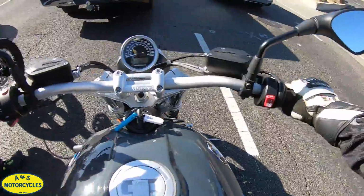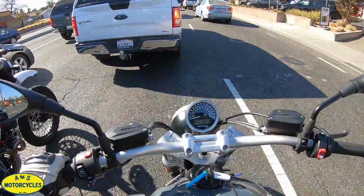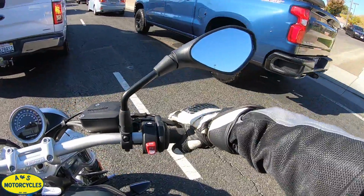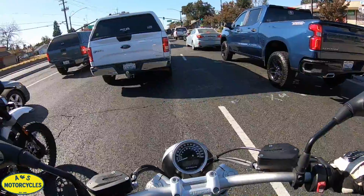Woo! So yeah, like I said, the bike doesn't have any electronic rider aids. It does have adjustable levers from the factory, I see. This is quite nice. They're adjusted really nicely for my tiny hands. You can see I can comfortably grip it. It's really important when you have a bike, make sure your levers are adjusted for you.